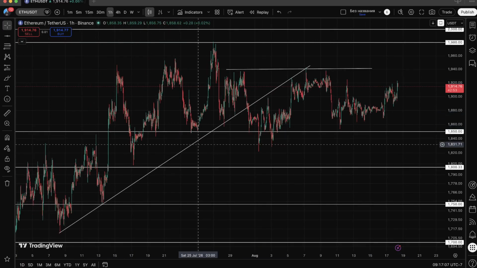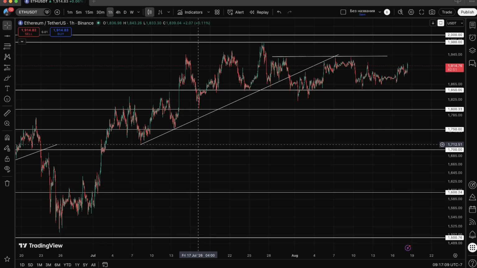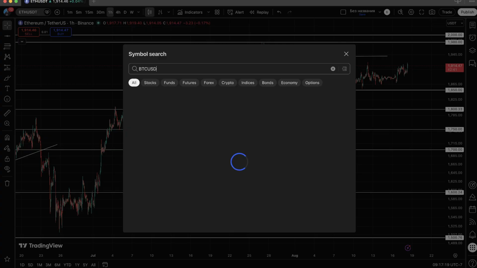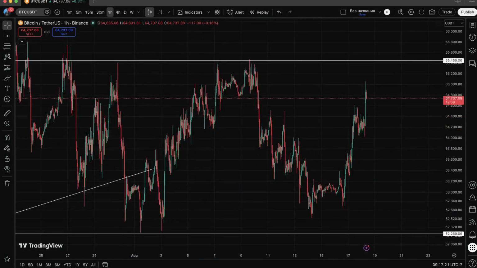So basically, guys, with a high probability, I'm expecting a downward movement from the current price for Bitcoin and for Ethereum, but with these conditions as I said previously, guys. So basically, this was just my take and my view on Bitcoin and Ethereum.